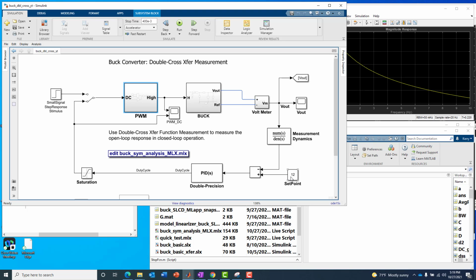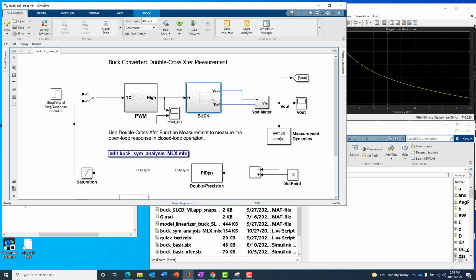We compare against our 12 volt set point. You could change that set point to anything you wanted to, and depending on that difference, the PID controller, whether we're above or below that set point voltage, we're either going to increase or decrease the duty cycle to again become more in line with that 12 volt set point. And this switch here, I'm not using it right now, I've just got it in closed loop, but if we wanted to run the test in open loop, I could just set some fixed duty cycle there. Of course, we have to limit our duty cycle. A duty cycle can never become more than 100% or less than 0%, so that's the purpose of the saturation block there.